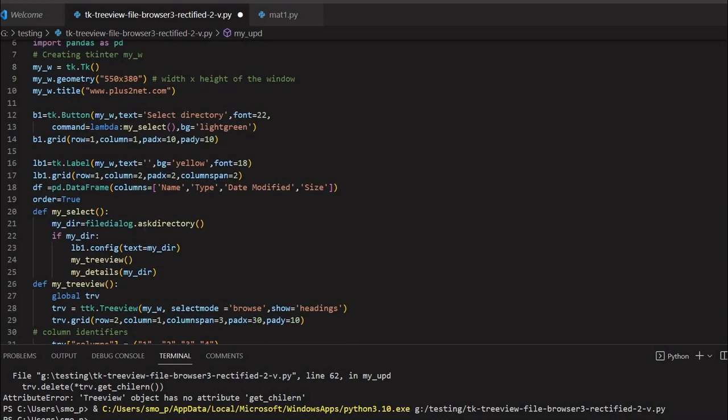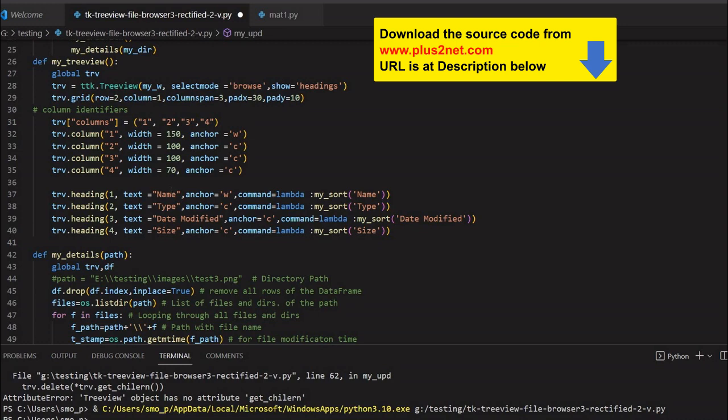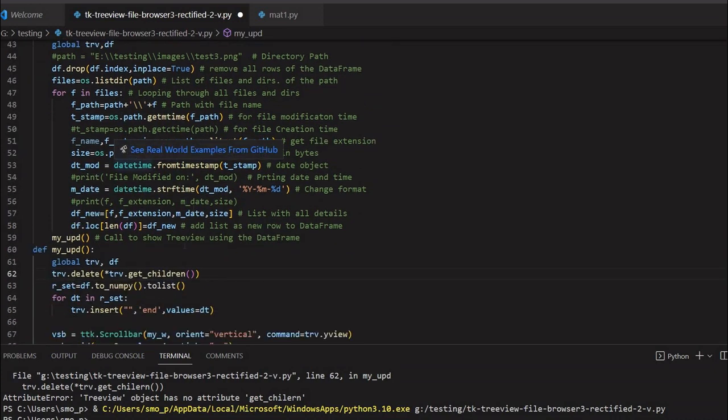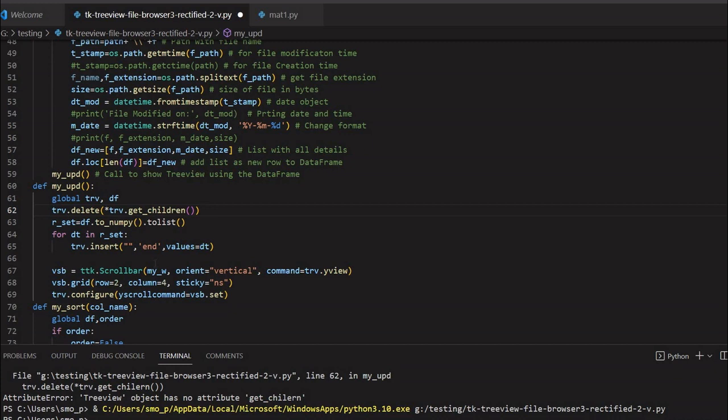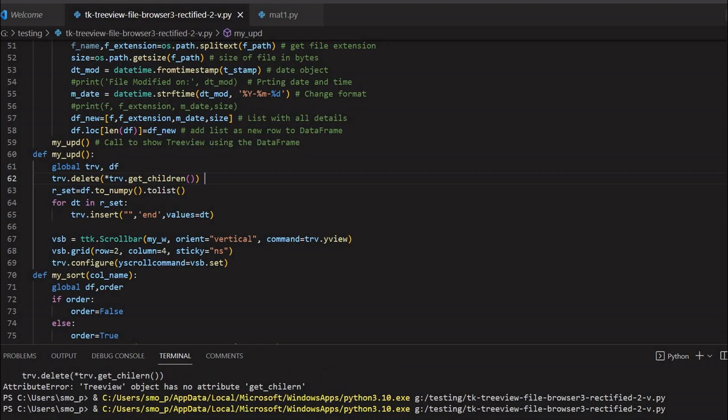So these are the functions, whatever 4 or 5 functions. One is only the structure, we will keep the structure as it is, and will not change it frequently. Then in my details we are collecting all the file details and creating the data frame only, and my update is inserting the rows, creating a clean tree view every time and inserting it. So every time I call it, fresh data from the data frame is taken. Now let me save it and run once and see.